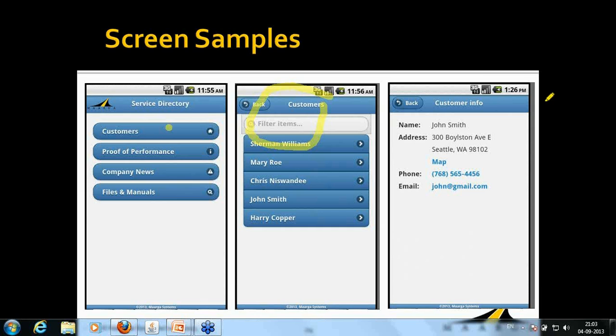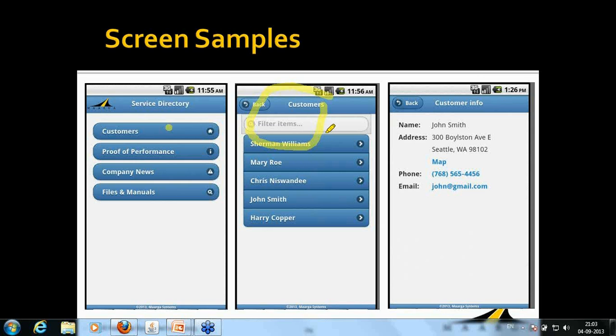So this is a list of customers from the backend SQL database, and we've used the SQL adapter to fetch this data. Now, the names that you see on the second screen are just the list of customer names that are stored on the local WorkLight JSON store.